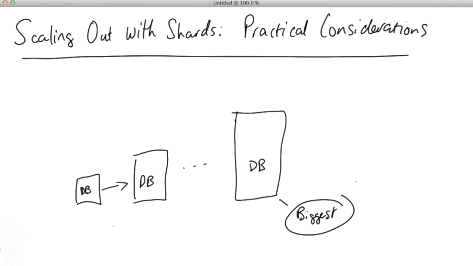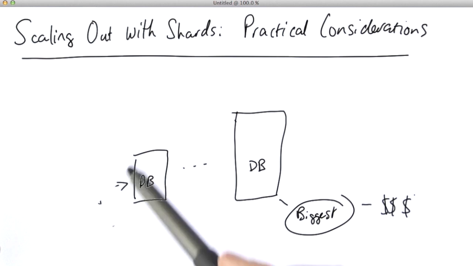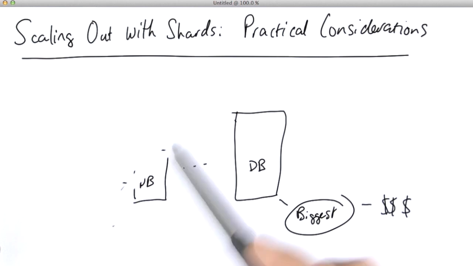This does work for quite some time, and of course there are always newer, faster and better servers coming out. But if you're growing faster than they can improve your particular limiting factor, be it CPU, I/O, or anything else, then you're eventually going to run into this problem. There is another issue, of course: these things, the biggest and best in class, tend to be very, very expensive. So eventually you're going to run out of scalability.